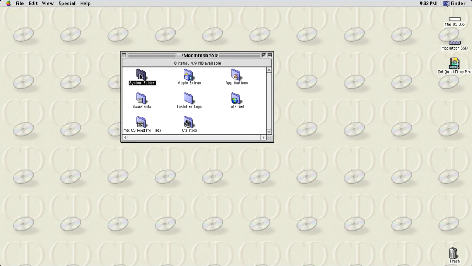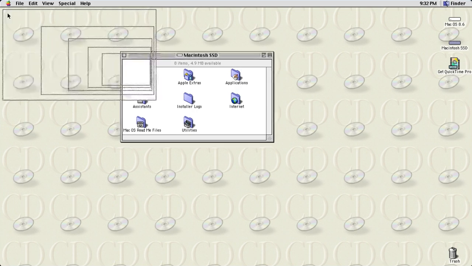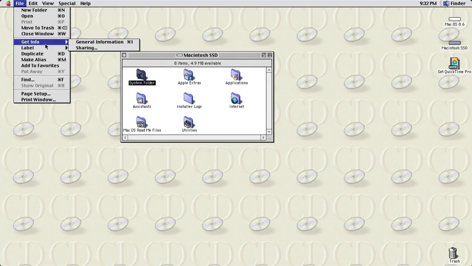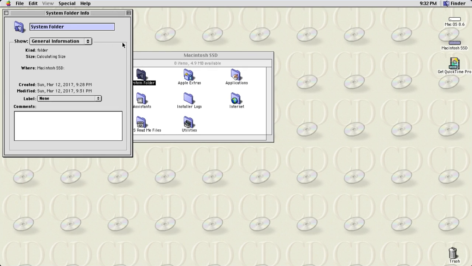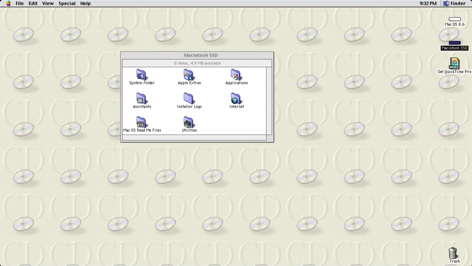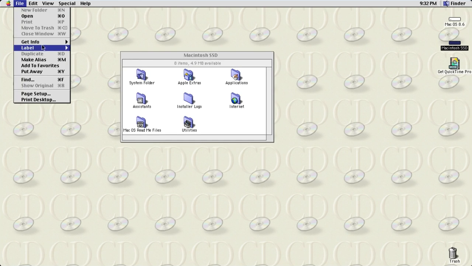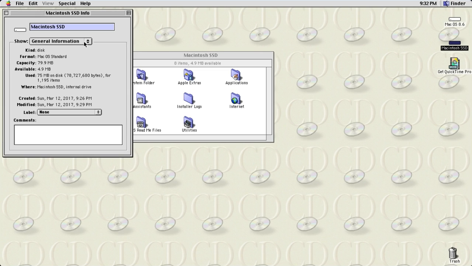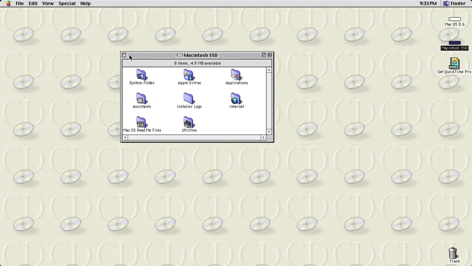How big is the system folder? What is this? Come on. What about this? Control click. Come on. No. Let's get the info. 62 megs for the system folder. I have to do it this way because apparently right click's not working, and yeah, 70 megabytes? Did I make a 70 megabyte drive and not a 70 gigabyte drive? Or 80? Am I that stupid? I guess I am, but at least it, like, tried.